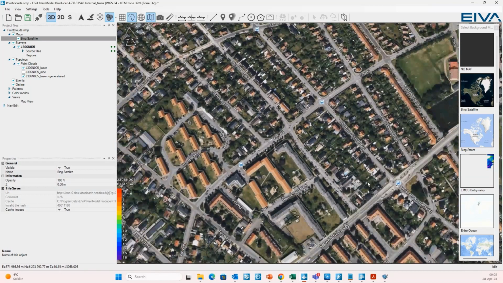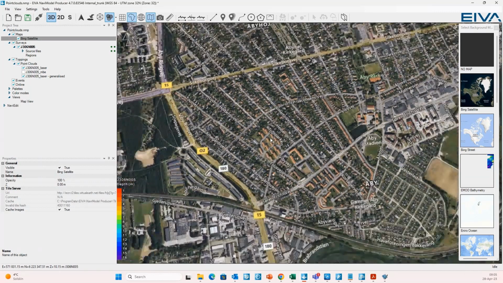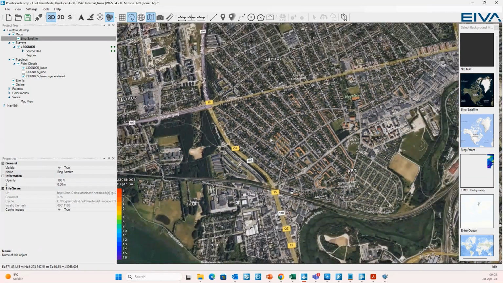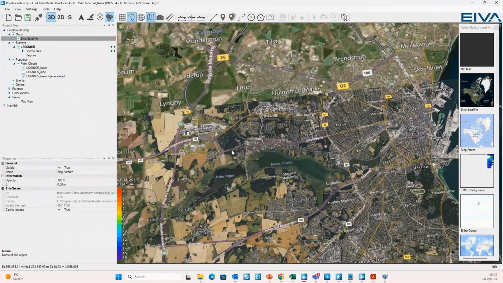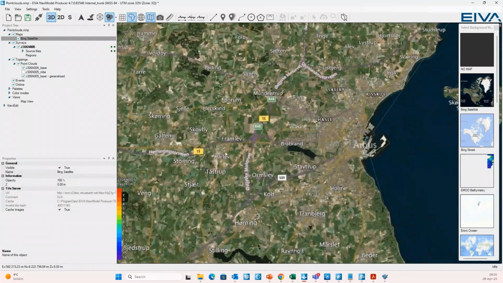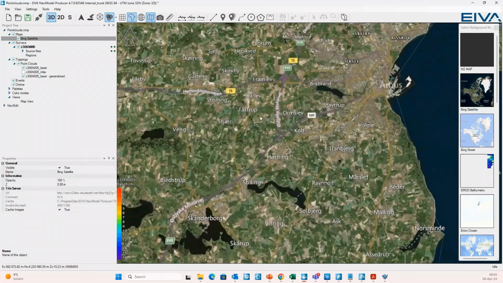So we're downloading tiles with different resolutions in order to be able to make a seamless transition when we're zooming out and panning. We don't need the higher resolution, of course, when we're zoomed out, but when we zoom in, we do. This is the area we were sailing around.